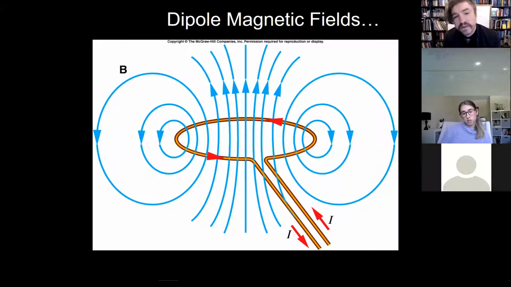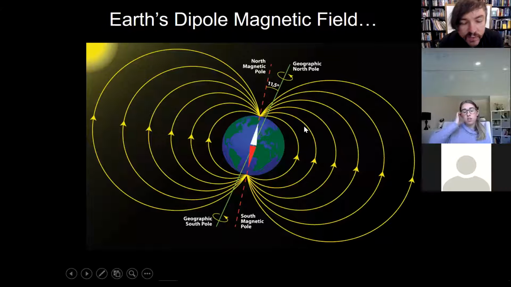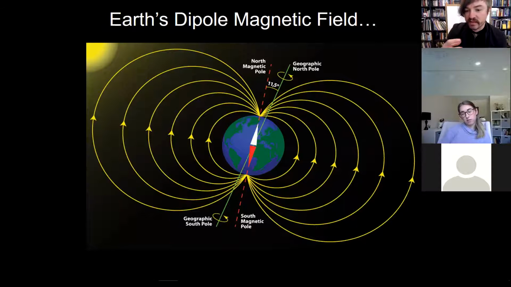Dipole magnetic fields are very important in physics and astronomy because they appear in a lot of places. For instance, Earth generates a dipole magnetic field, and it has a constant shape that looks like this. This is the north magnetic pole and the south magnetic pole. What this means is that the Earth is spinning on its axis in a 24-hour period, and somewhere deep down inside the belly of the Earth, there must be a very hot, liquefied layer of metal, molten iron and nickel, that has enough free charges kicked off that those charges form a circular magnetic field.